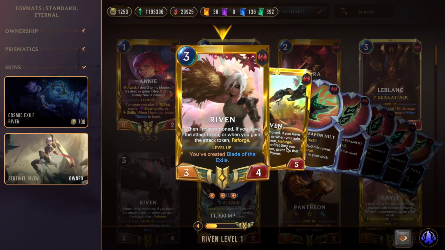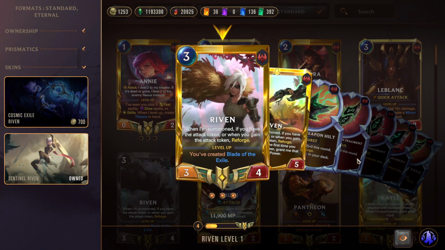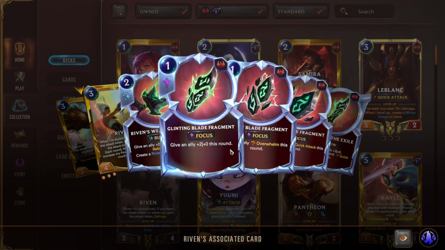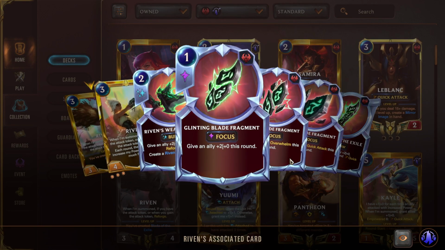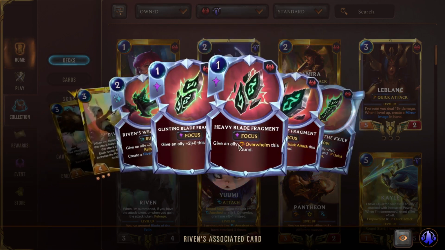Triple Riven, of course, very nice. She creates a blade piece whenever you have the attack token, or if you already have it for the turn. That's really good. So she's going to be getting you extra pieces in case you didn't open well enough to spam them early, and then you can level her by playing 3 unique blade pieces, and then that gives you the full blade as well.